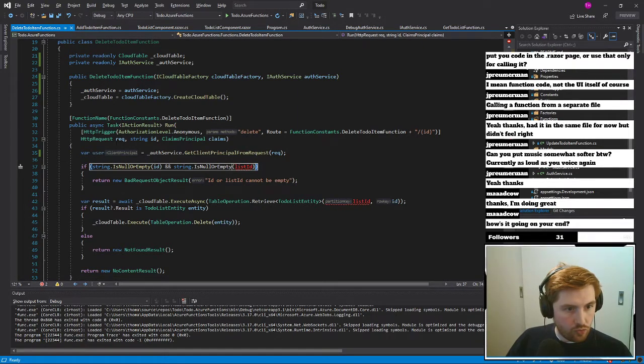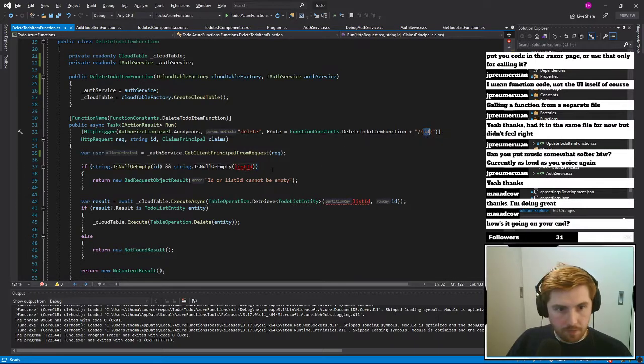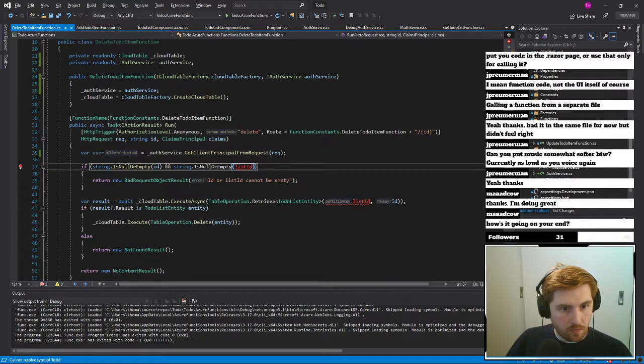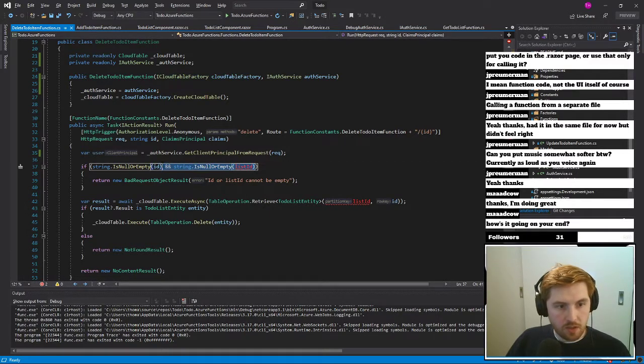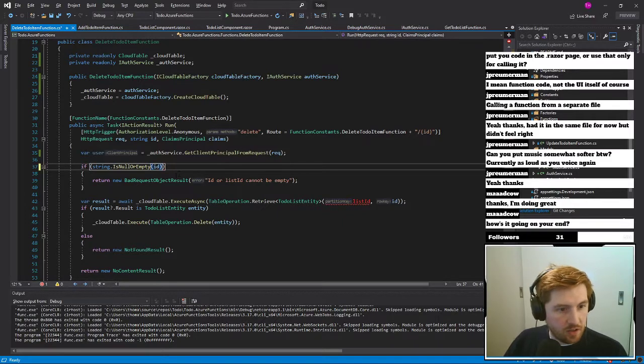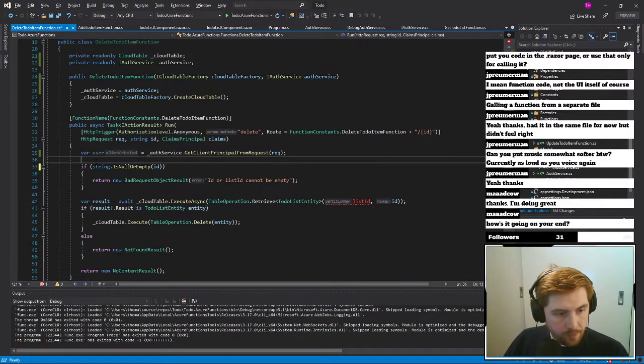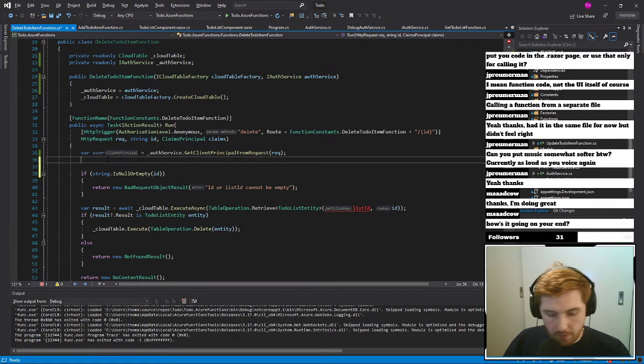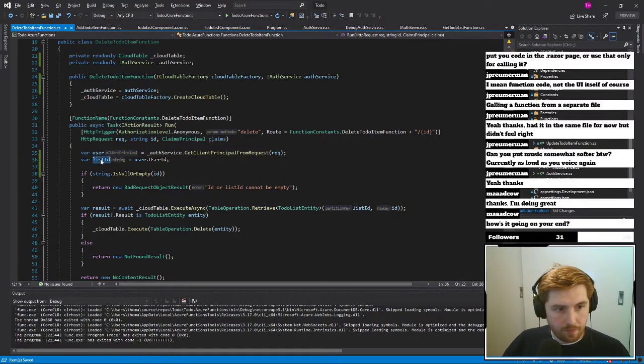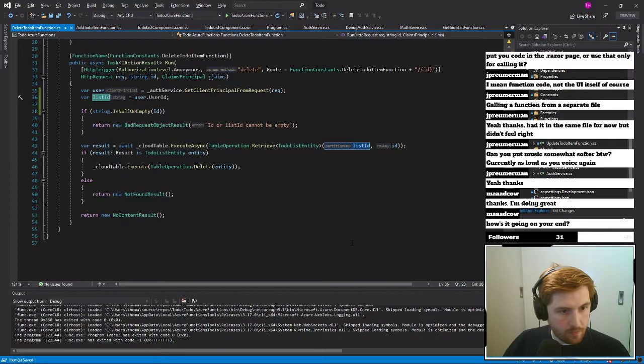And this one cannot be null anymore as it's from the user. Var listID equals user.userID. So that should all work.